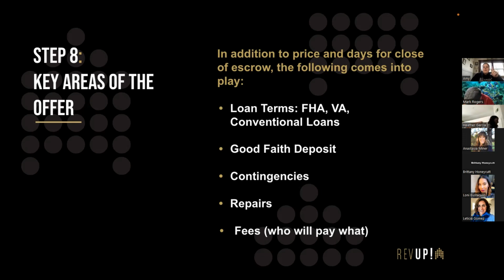But the number one thing on that letter is going to show who is doing the purchase, who the lender has doing the purchase, and what the lender has as their official legal names. You want the names on the offer to match what's on that pre-approval letter. Most of the time, your lender should have already run their credit, gone through the file, so they know what that legal name is that should be on that offer. So I usually make the offer match the pre-approval letter, not the other way around.